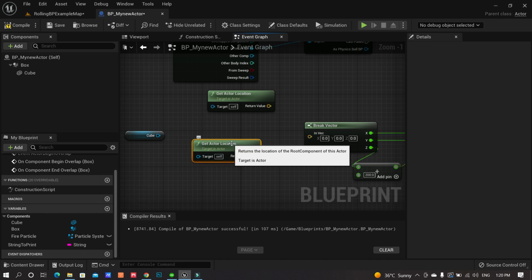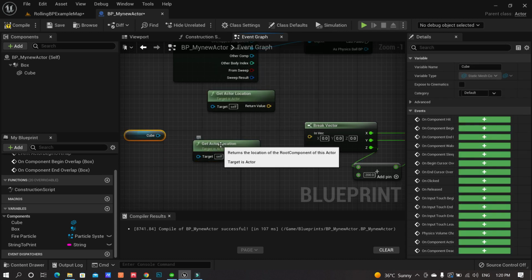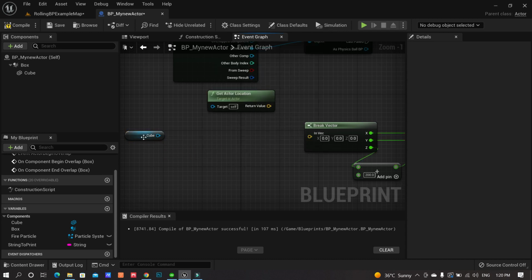The actor here is exactly our blueprint, and it has inherited the properties from the parent class actor. Now this cube is not compatible and doesn't have the same properties as the actor has, and that's why it is not allowing us to connect. That's why get actor location will not work with the cube.